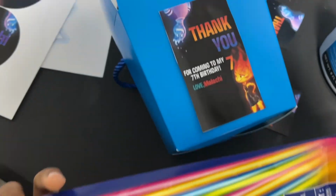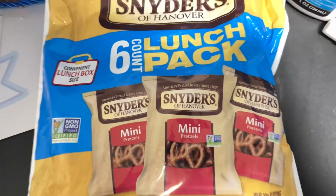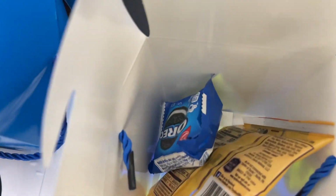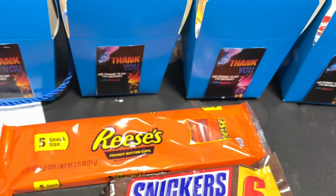One thing that was really important to me was to have all four elements included in this box as well. So in lieu of giving little children fire, we did glow sticks, we did water for water, we did Oreos and pretzels for earth, and for air we did bubbles that were in it, which was pretty cool.